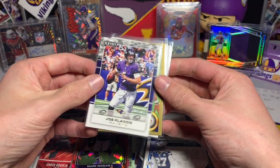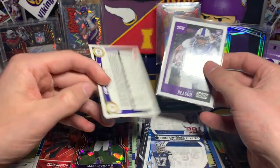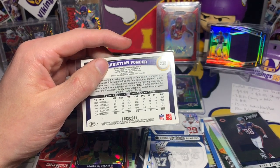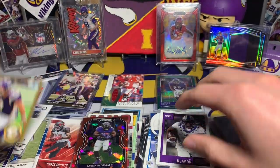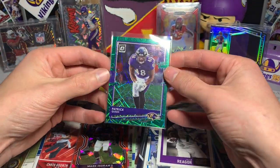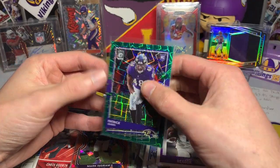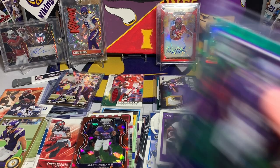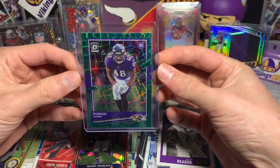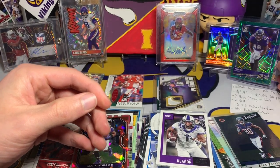Xavier McKinney, Trevon Diggs dual numbers or round numbers, Joe Flacco 70 out of 99 Playoff. A lot of Playoff numbered cards. Christian Ponder rookie gold border — numbered 1003 out of 2011. So we did get three numbered cards that pack. Then a Jalen Reagor. We got the Optic green velocity Patrick Queen — that is just a sweet looking card. I'm actually going to go ahead and sleeve that one up because it looks cool. Those just look awesome. I believe this was in the picture as one of the cards you could hit, so cool to see it.